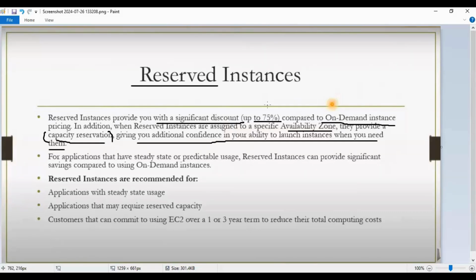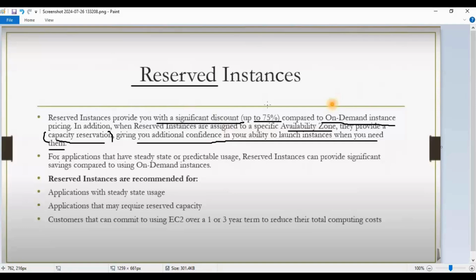But in Reserved Instance, if you specify your capacity and it is reserved already, then no one will be able to get that capacity even though you are not using it. Let's say you are using only 2 instances, you are not using the remaining instances. But since you have opted for Reserved Instances, your reservation will be maintained, even though you are not using it fully. That kind of advantage you will have with Reserved Instances.